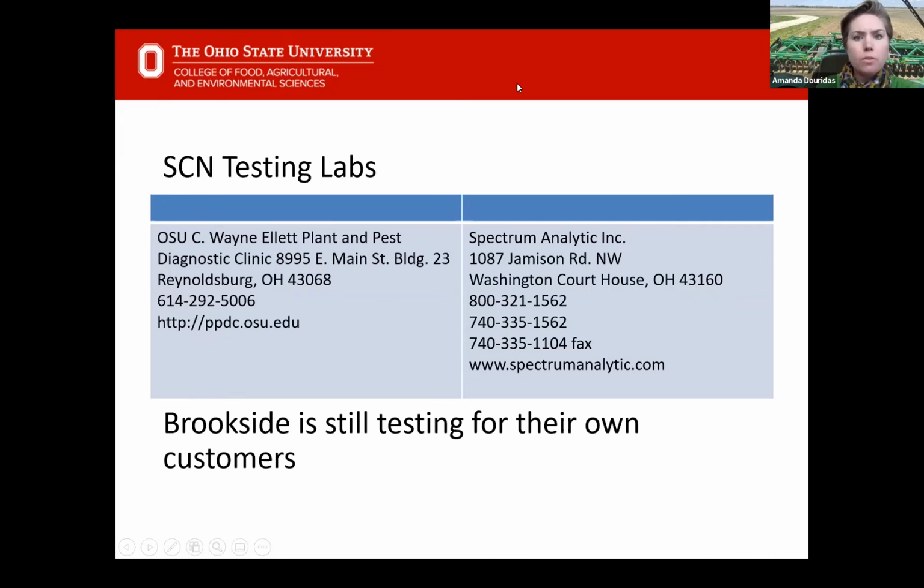So what % of soybean varieties are resistant to SCN? Right now, most of them. I think the companies, because it's so hard to breed for, you're going to find that most of them have some resistance to this. They might not have all the genes from 88788, but they have some. And so when you're looking at that score, if it says R3, that actually comes from the 88788 source of resistance.